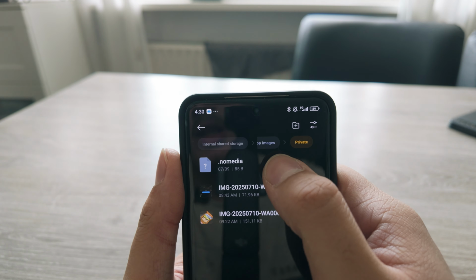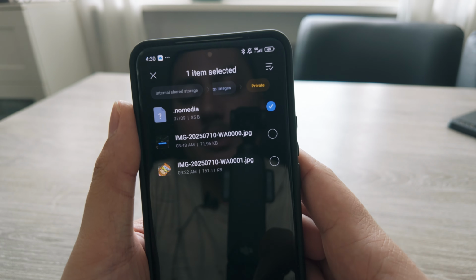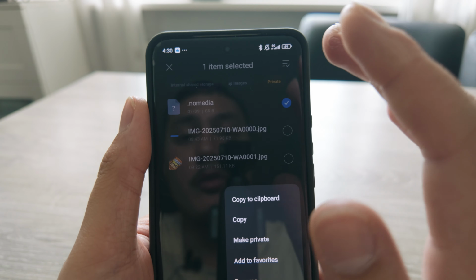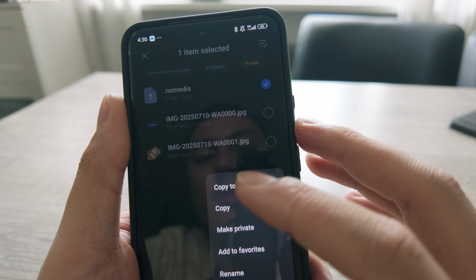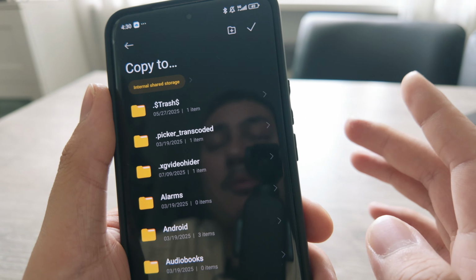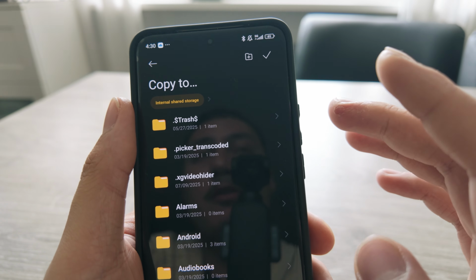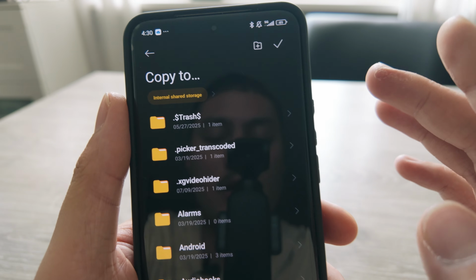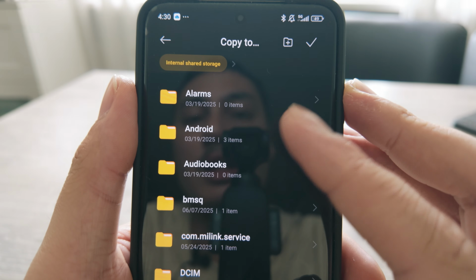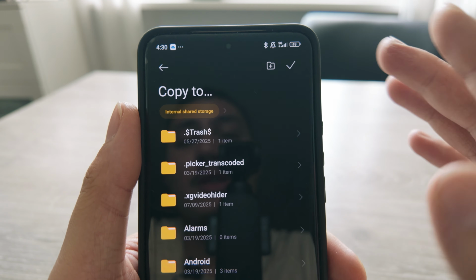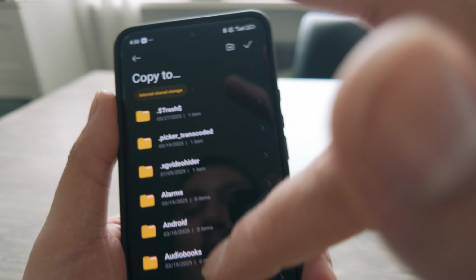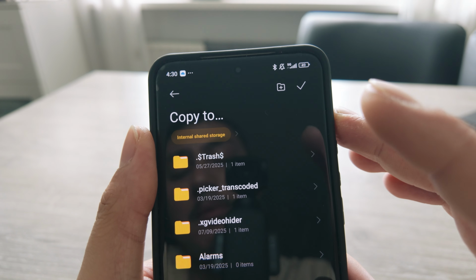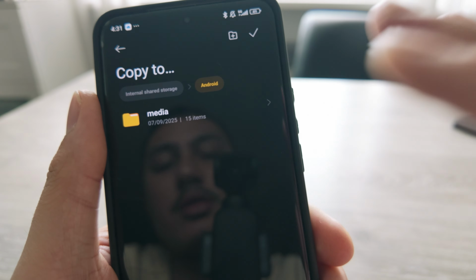So basically what you do is you hold and then you copy. I saw the tutorial that I followed moved the file, but I rather copy because then you have a copy saved and it doesn't really matter. So even if that file accidentally gets deleted, you still have the backup or the original one in that folder. So yeah, I'll just keep it there. I suggest you do it too. So now on my file manager app, it immediately says copy to, and then you can head to the folder and paste it basically. For other file managers, it might be different, but yeah, just go to the same folder.